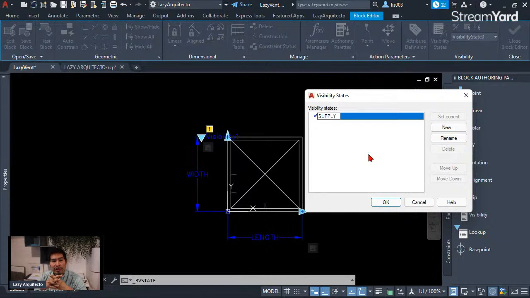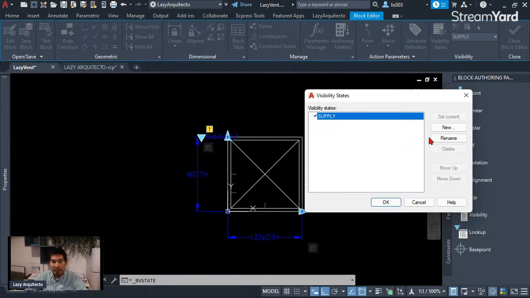So again, following my idea of keeping things simple and easier to work. So at this point, I recommend to keep it simple. I could rename this air vent supply, diffuser supply, but it's understood already what this dynamic block is, an air vent. So in this case, for the visibilities, I will keep it simple: supply, return, exhaust, something like that. Okay, so I'll press enter, and then this is again the supply for this block.